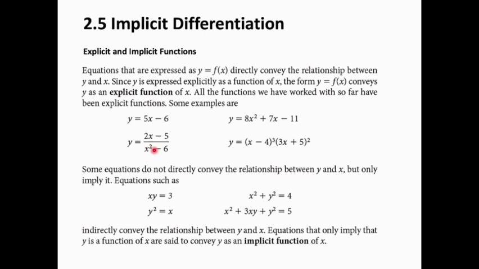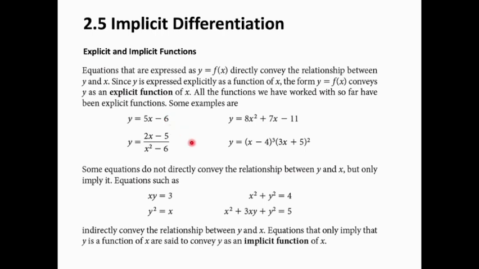So what I mean by that, if you look at this example right here, we have y on one side and all the x's on the other. This is where y is explicitly defined as a function of x. So then when we take the derivative, we can find it directly by just taking the derivative of each term.